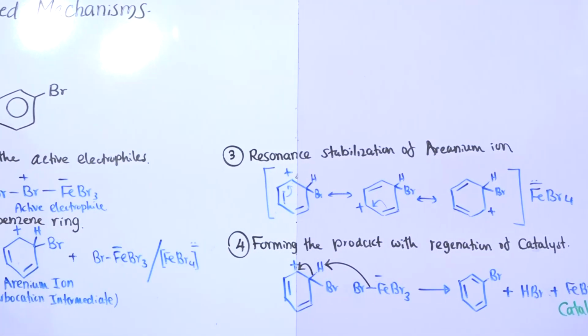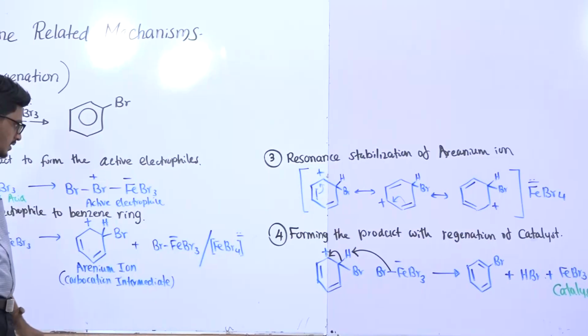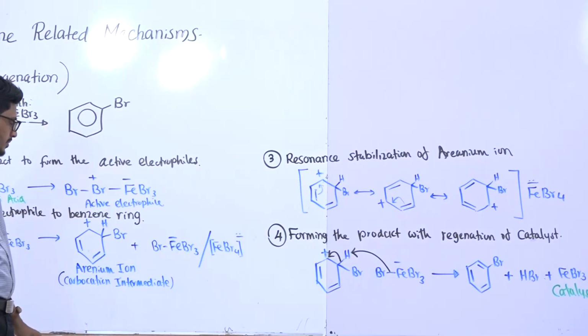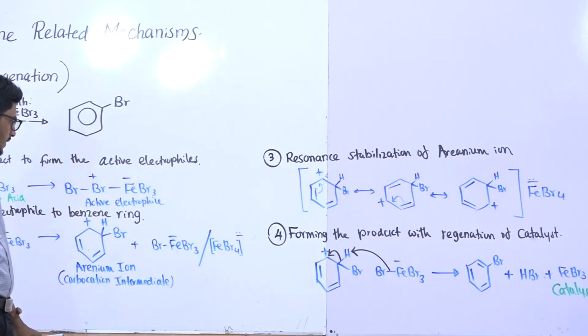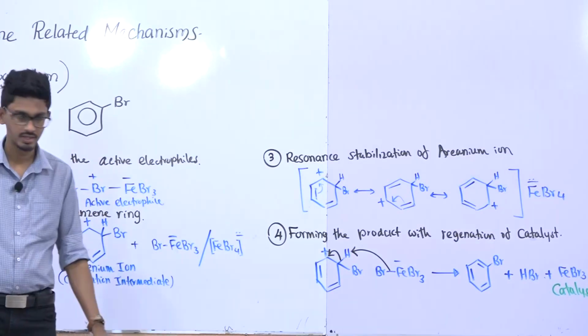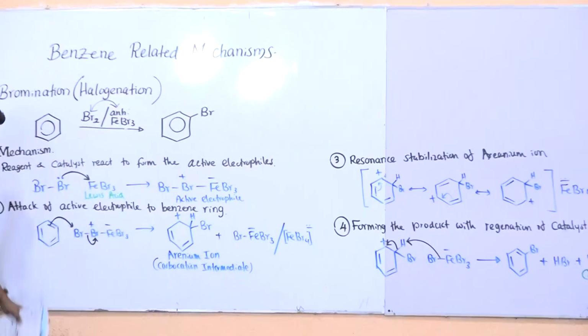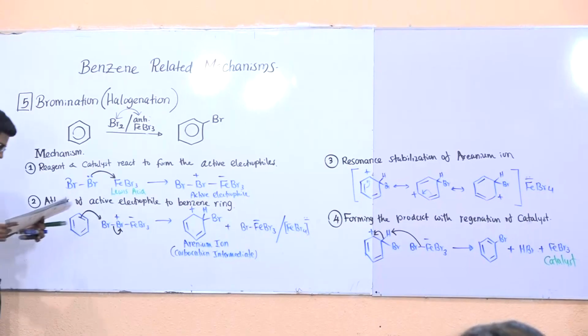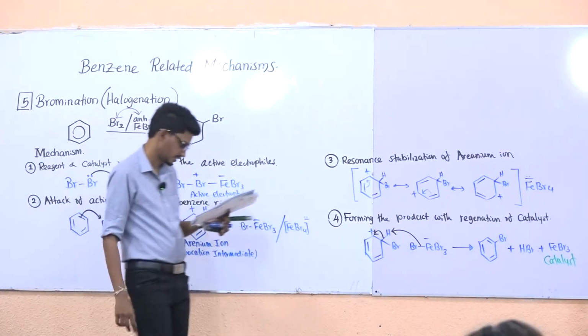Clear? So you can complete the stuff. All the 4 benzene mechanisms look like this, coming up with these 4 steps. So just complete the stuff. That is page number 5. You can see this, right?